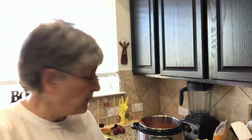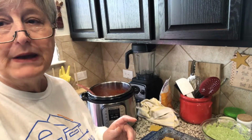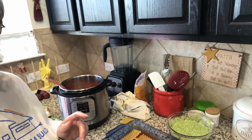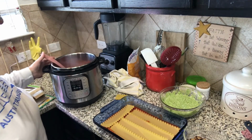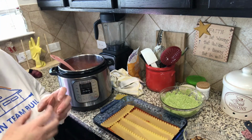So I'm going to go ahead and show you what I'm layering here. So I'm going to start with, oh, and by the way, I'm using the noodles raw. I do not boil my noodles. It's too much work. You know me, I got to find the easy way. All right, so let's go ahead and get started. So as you can see, I have my Instant Pot with the sauce in it. There it is. And I did use my emulsifier to smooth it out because I do use whole tomatoes.